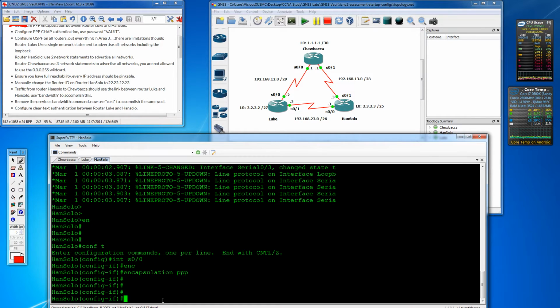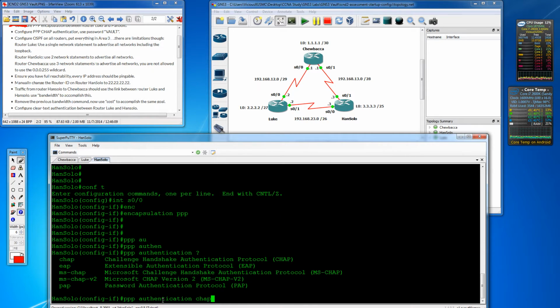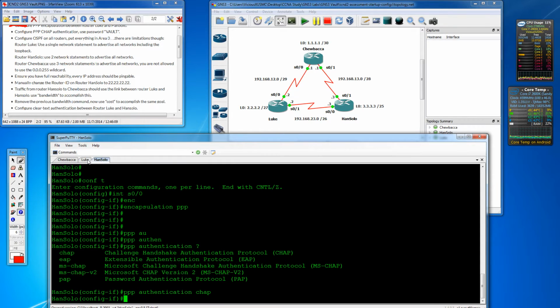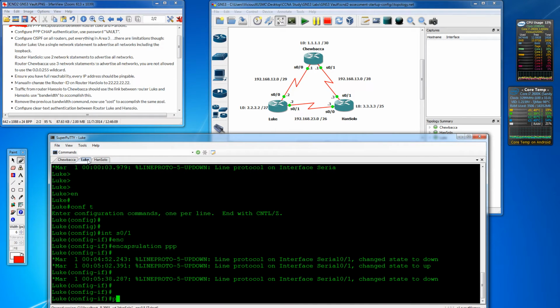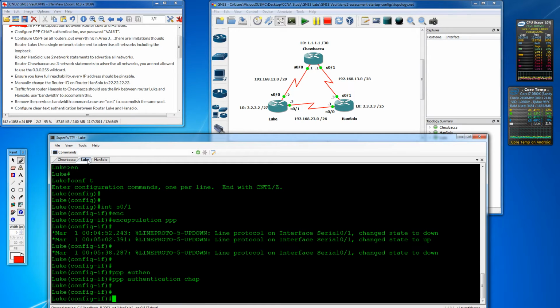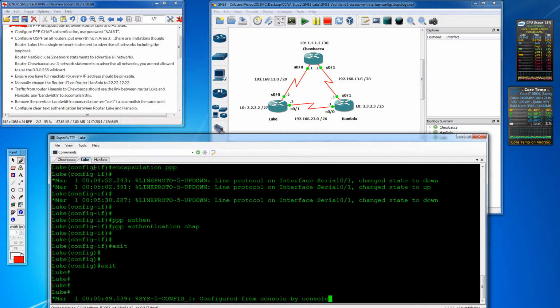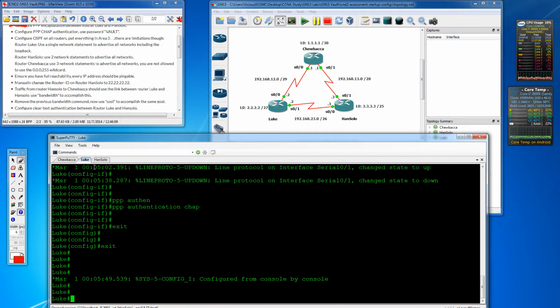So from here, I'm going to go PPP authentication, and we're going to be using CHAP authentication. So we just enabled CHAP authentication on both of those interfaces. What's going to happen though is it's going to go down because we don't have any authentication credentials. We need to give these routers a username and password to actually cross-reference.